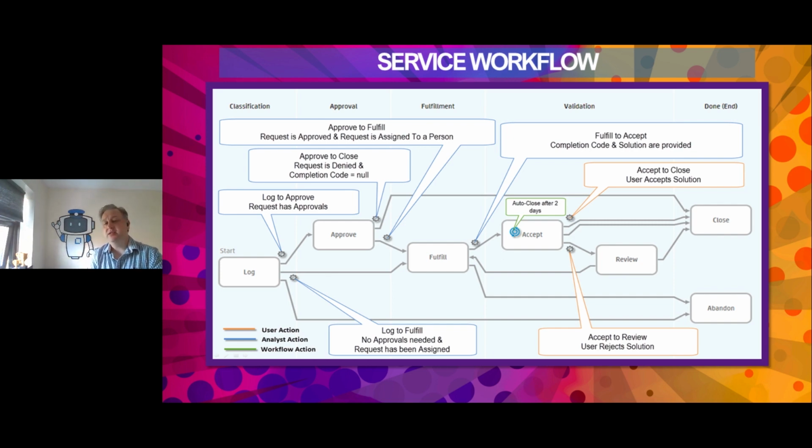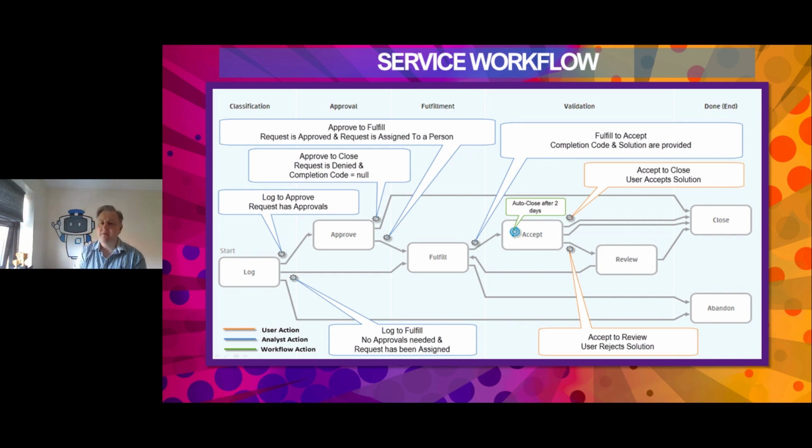One other thing I want to mention at this point is within the service catalog, and we'll mention it again when we look at the catalog and catalog offerings, there is the ability to skip user acceptance. For some types of service requests, maybe there is no need to get them to accept it, because maybe you're just doing an update to an account, or giving them access to something and sending them an automated email with their connection details. In that scenario, you can set your offering to skip user acceptance, and it would automatically pass from fulfill through to closure.